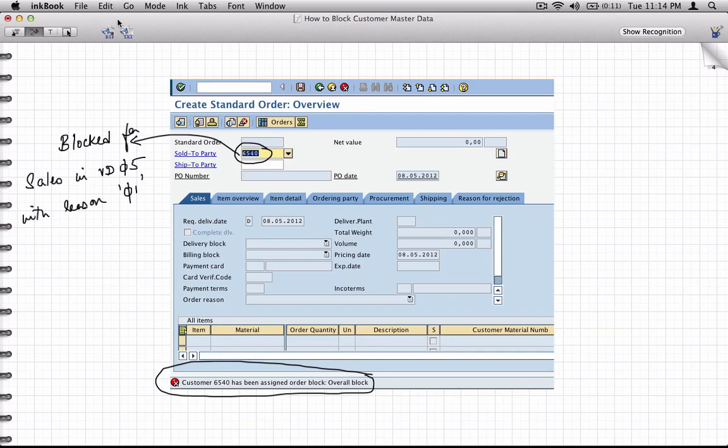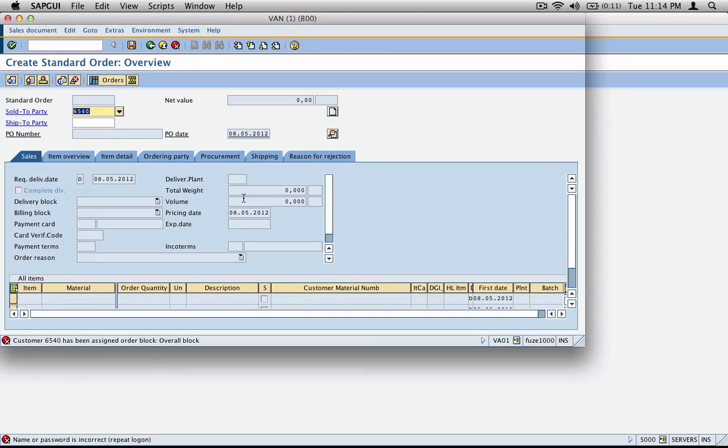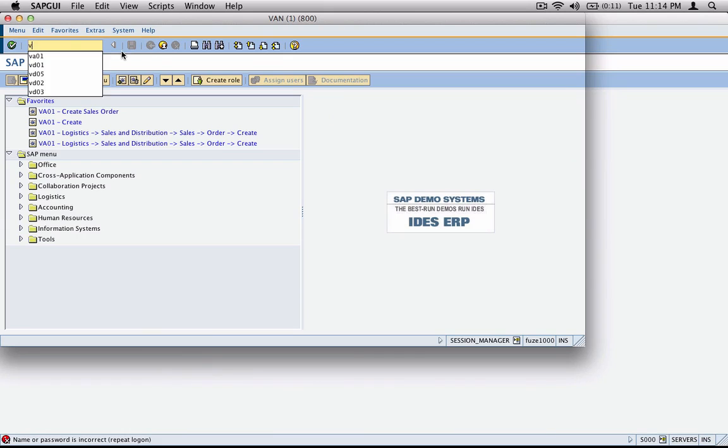Alright, now let's do something slightly different. Let's not save this. Let's go back to SPRO where we configure the block, or let me do this.